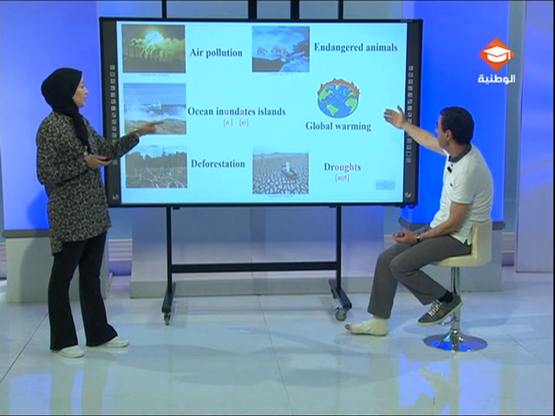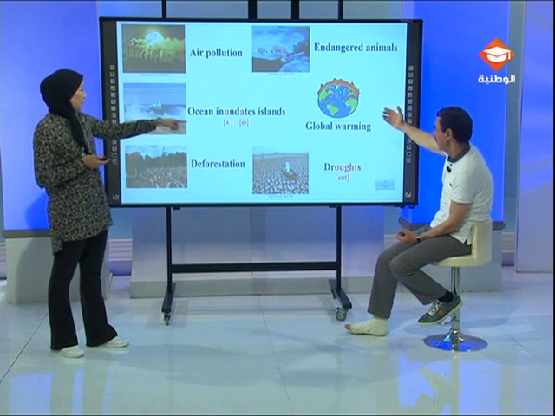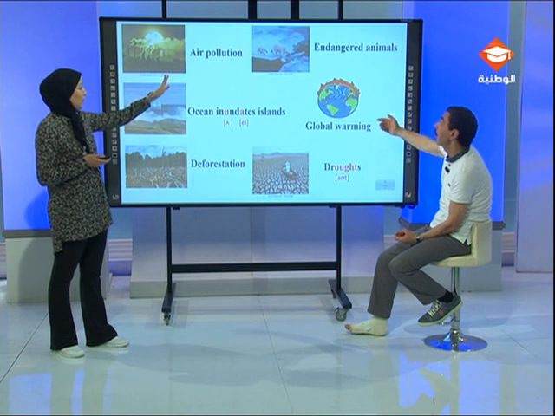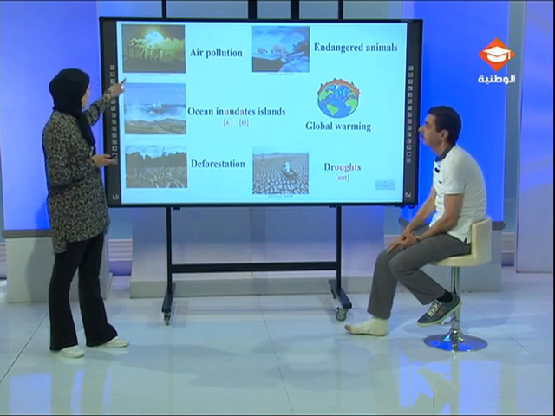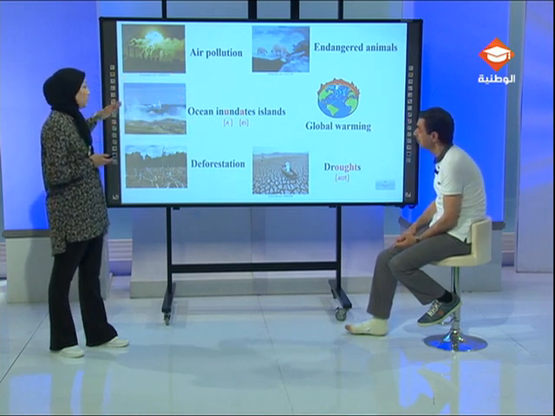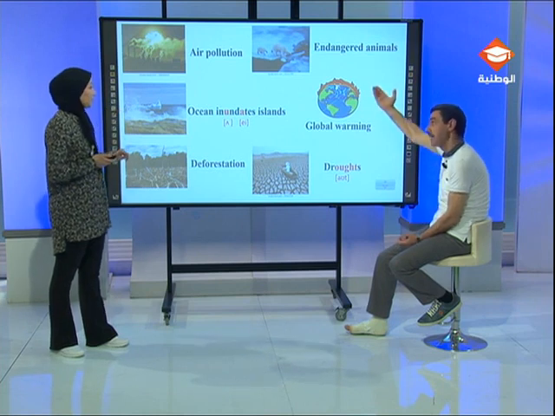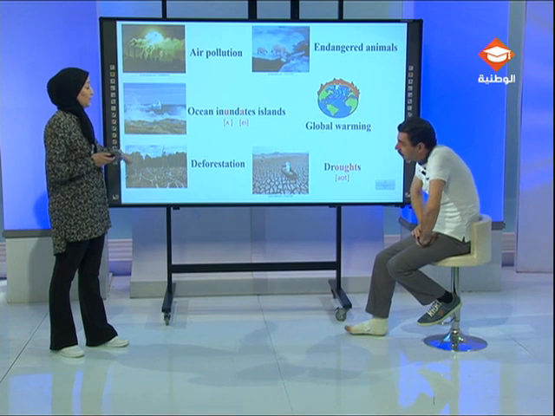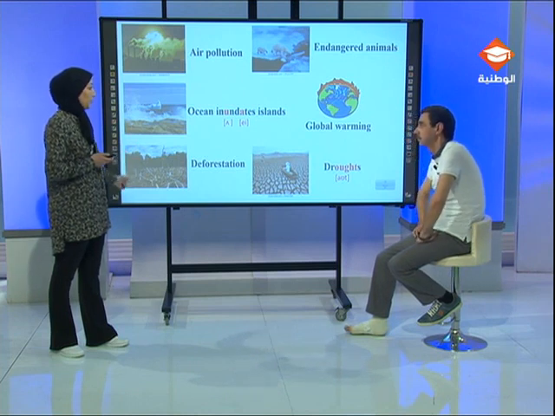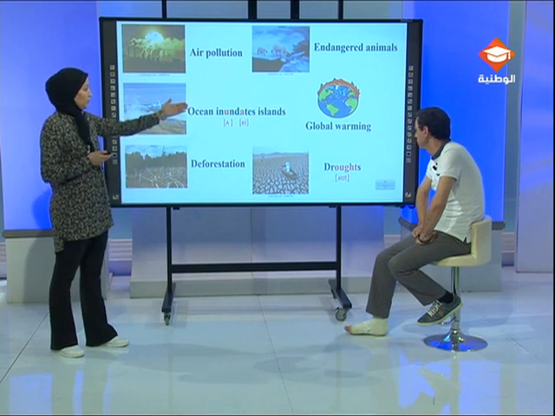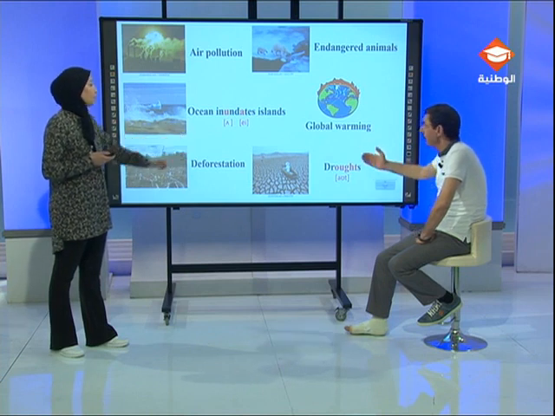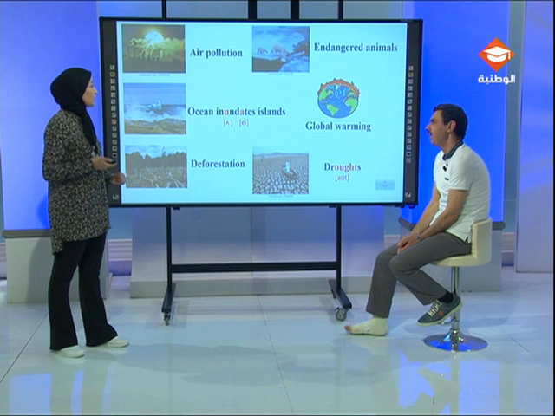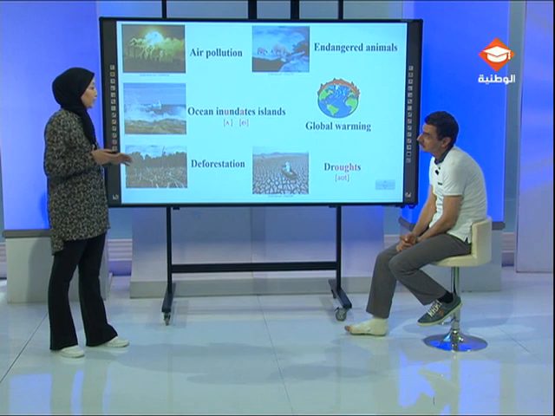Excellent. And this leads to endangered animals. Global warming leads to the melting of ice caps and glaciers, and then sea levels rise to inundate islands or coastal areas. So animals cannot survive. Also, wild animals may lose their habitat and go extinct because of deforestation. And droughts are also triggered by global warming. We are having weird weather conditions, and as you said, we are in a vicious circle.